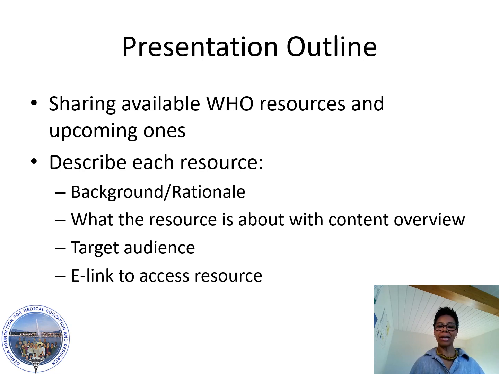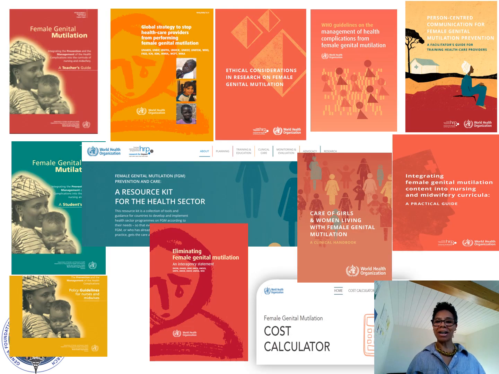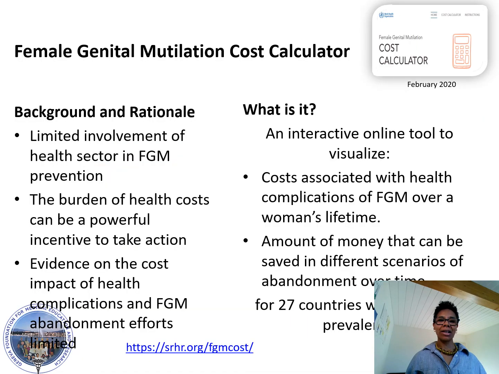And for those that we have at the moment, we will describe the background, the rationale for this resource, what it's about, a brief overview of its content, its target audience, and an e-link to access the resource for further reading. So we do have a lot of WHO resources on FGM. Let's start with the FGM cost calculator.